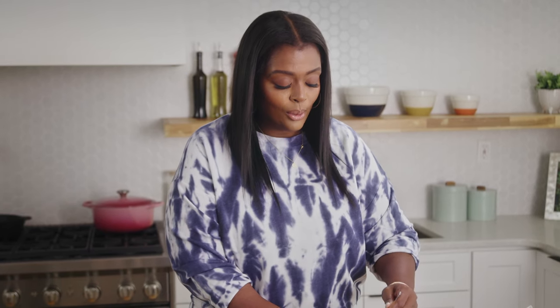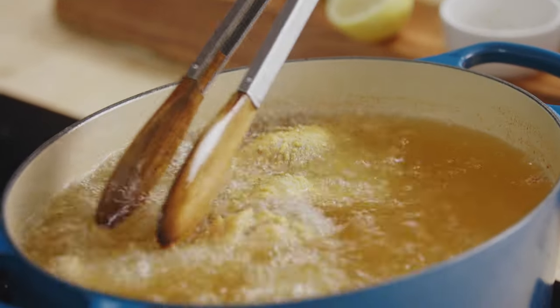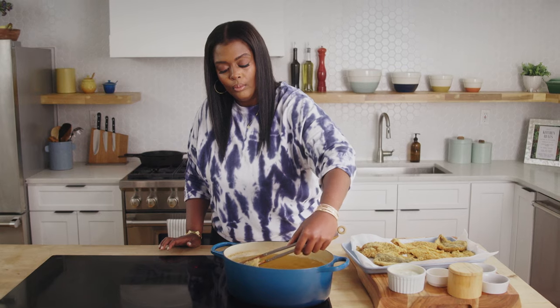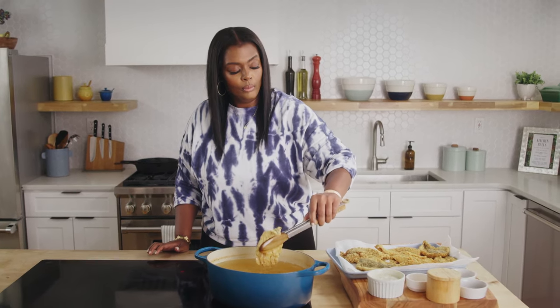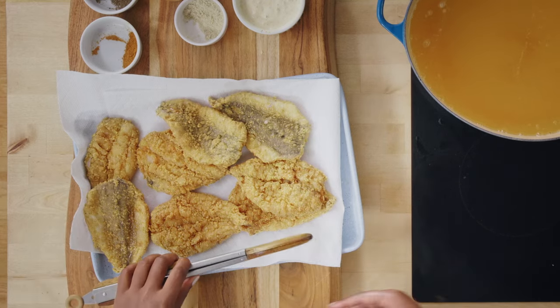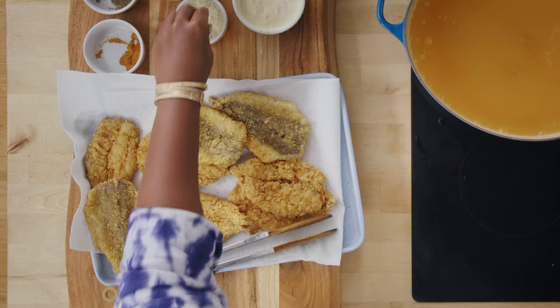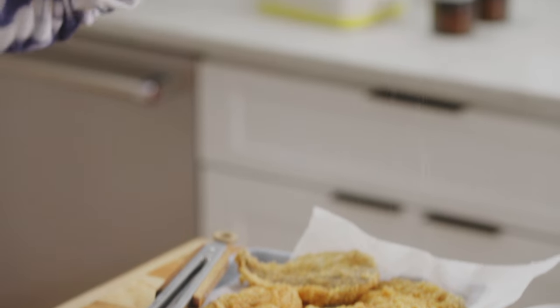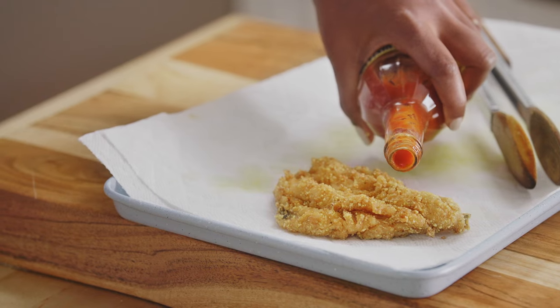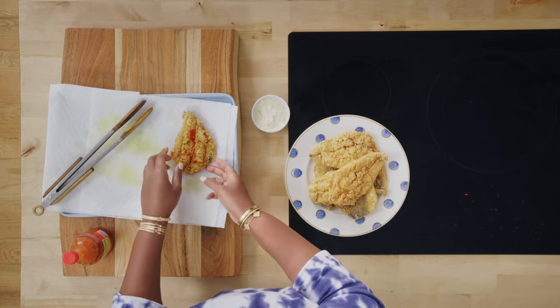I like to add tartar sauce to all seafood — fish, shrimp, scallops, whatever. Going to check our fish. Now that we have all of our fish out and drained on paper towels, you can hit it with a little bit more seafood seasoning or some salt. I'm also going to hit it with some of our lemon pepper seasoning. I like to add a little hot sauce to mine — just a little sprinkle. And then we have our tartar sauce.